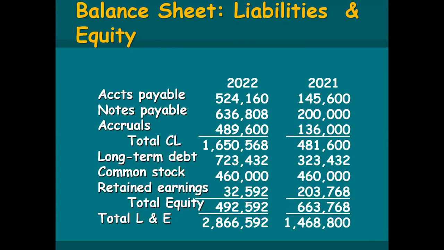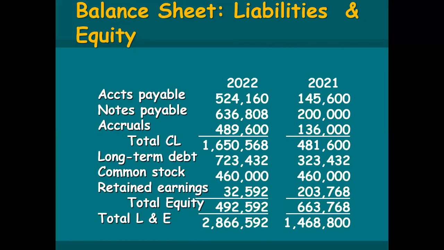Other part is liabilities plus equity. Liabilities include current liabilities. CL represents current liabilities, and second part is total equity. Current liabilities include all types of payables. Notes payable are short-term liabilities. Here we can also have short-term loans or the current portion of long-term loans.